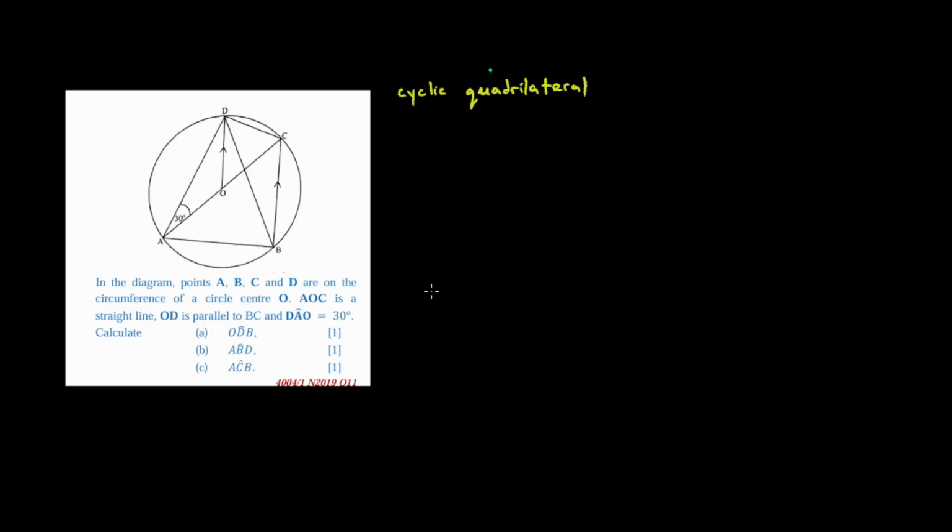So here they are telling us indirectly, because they said points A, B, C, and D are on the circumference of a circle, center O. Very important to notice the center. And the moment we notice the center, 2 things must register. Firstly, with the center we should know that we now have a semicircle somewhere, because we have a diameter, not because of center but because of diameter. And what is the diameter? AC. They did not say AC is a diameter, you see. But a diameter is a line that runs through the center, touching A and C.